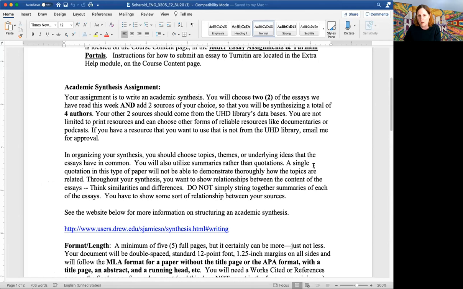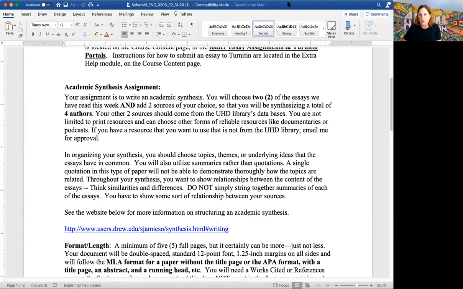All right, so when we talk about an academic synthesis for this particular assignment, I do want you to choose 2 of the pieces that we have read for this week. You can choose either Young, and I hope I'm saying this right, Milanese, or Estrada. Any one of those, pick 2 of those. There are lots of commonalities, as you've read through and participated in the discussion board. You can see where there's a lot of idea overlap, okay?